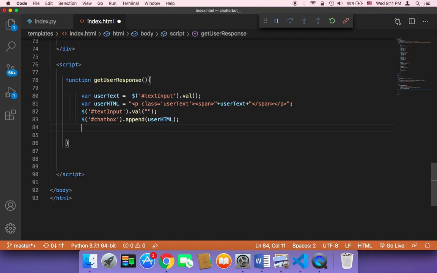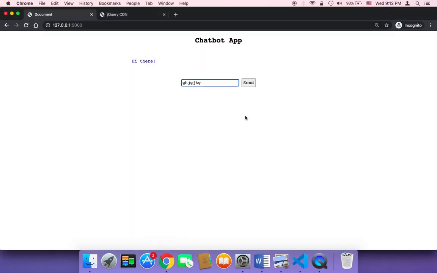And then it's very important to also scroll, because as the conversation gets many messages, we will not have enough space here. So we need to scroll automatically as the conversation gets longer and longer.